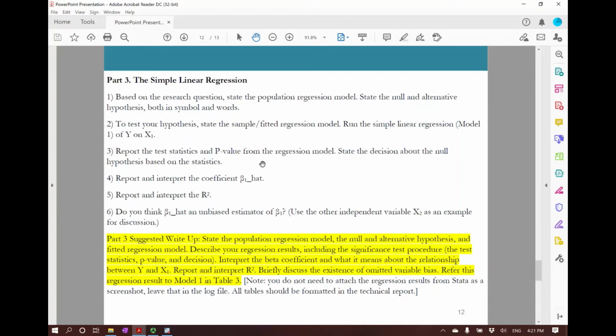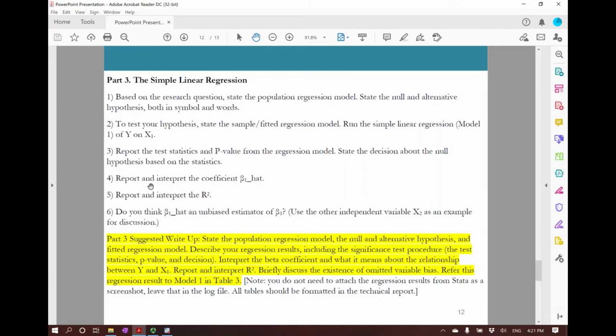Right? So since the p-value is very small, you are able to reject the null hypothesis at 1%, 5%, and 10%. So basically, you found sufficient evidence to support that education is statistically significant on wage.